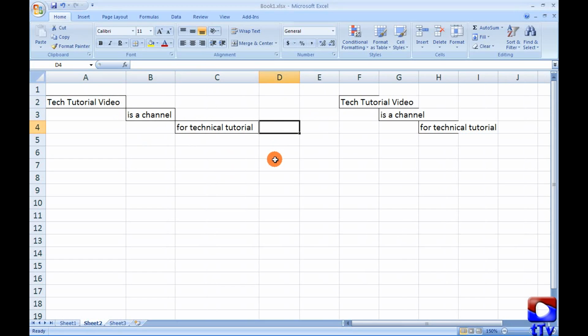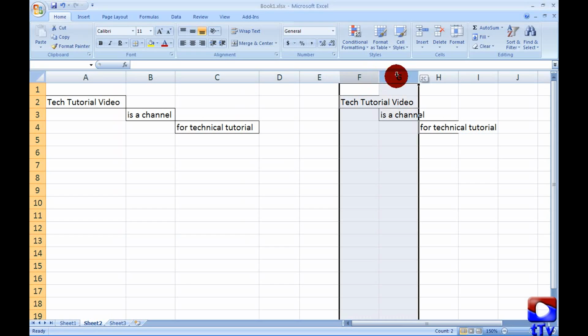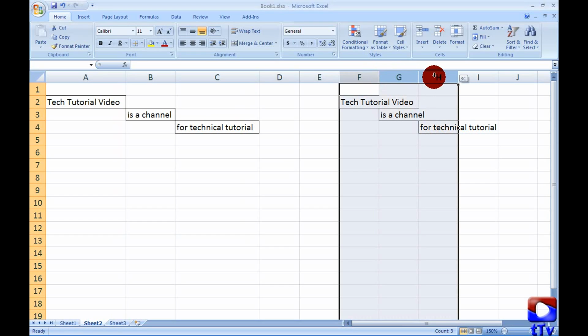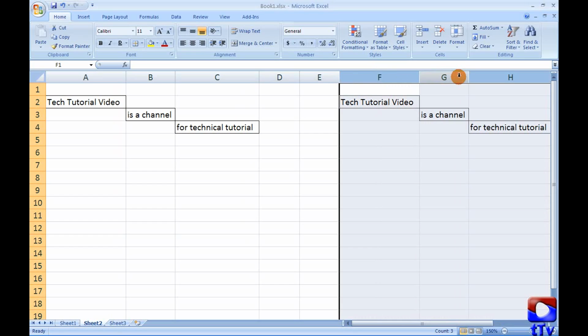You don't have to click again and again if you want to do it for multiple columns. Let me show it over here. Just select all the cells you want to expand. Place your cursor after the last cell and double click over there. And here we have all the cells formatted as per the text length together. In the same way, you can use the row names over here to adjust height of cells.